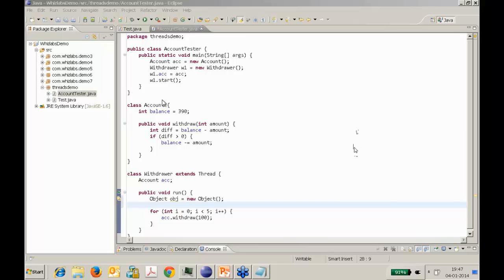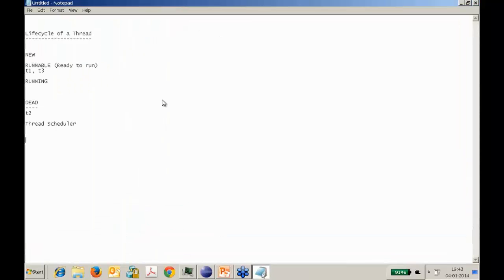Okay, I can see three questions, so I will start with the question from Arjun. Arjun is asking how the states are changed, like running to runnable and runnable to running. That totally depends upon the thread scheduler. For example, if a thread is in the running state and the thread scheduler decides to put it back into the runnable state so that some other thread can be given a chance, it switches from running to runnable.